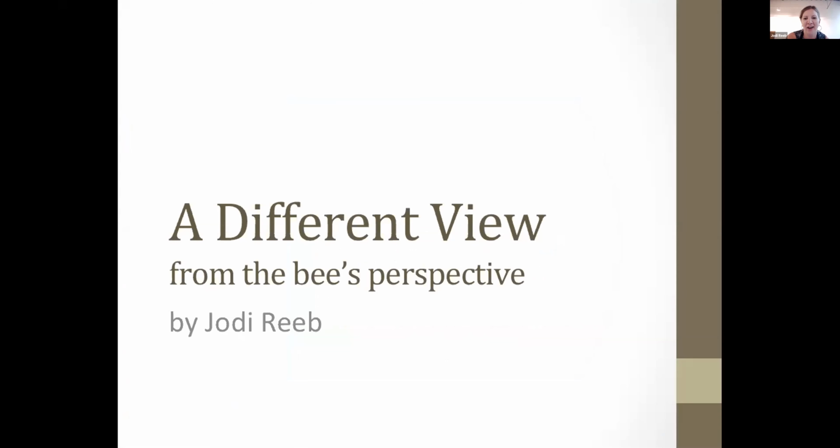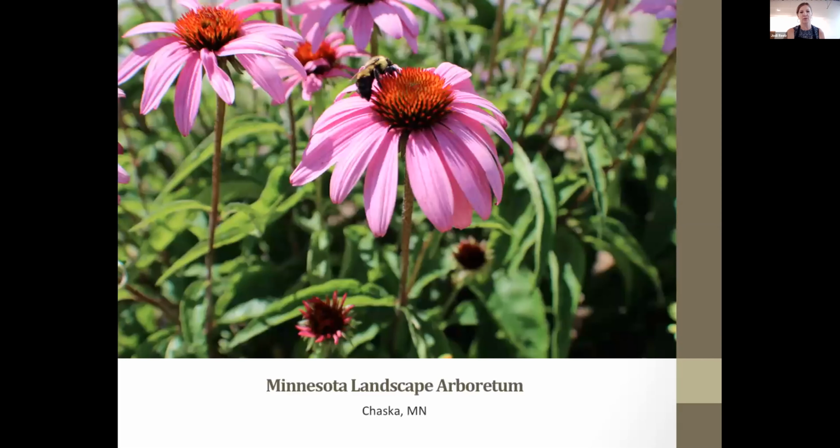Just kidding. Okay, so I came up with the title for the show, A Different View, because I wanted to really call attention to the flowers. I imagined the bees were flying around with pollinators, which could be dragonflies, hummingbirds, butterflies, and just a close-up view. So here's my token bee photo picture. I just had to get it out of my system, honestly, because it's just so beautiful always to get a close-up of a beautiful flower.